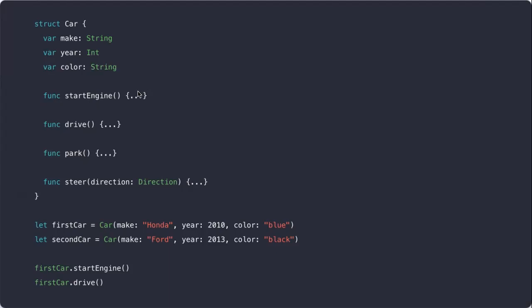All right. Now, when I create an instance of these cars, I use all 3 attributes: the make, the year, and the color. And then I can call any method available in these structures. All right.